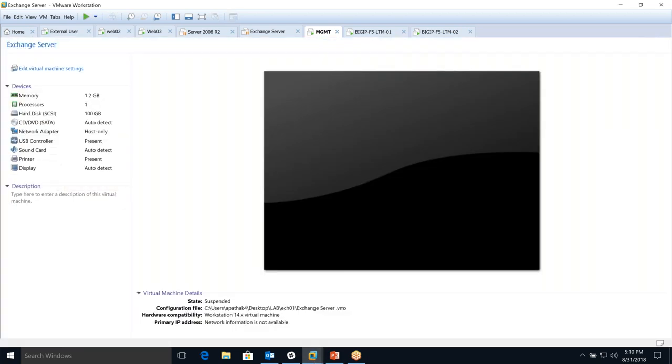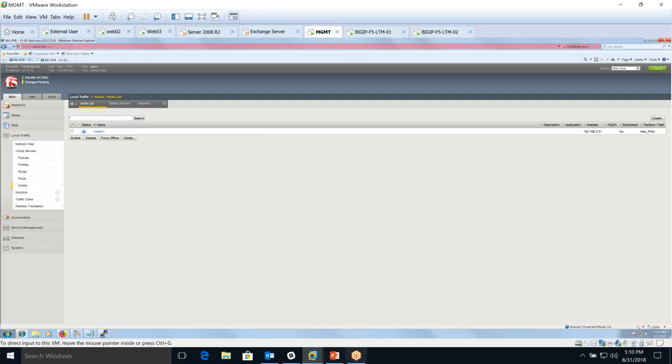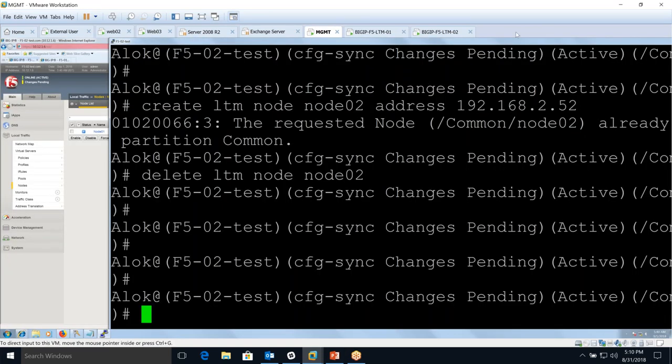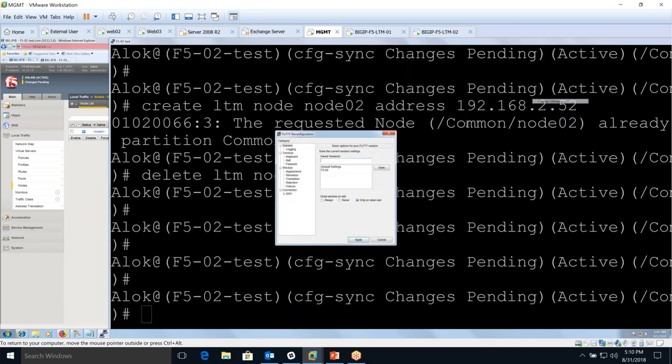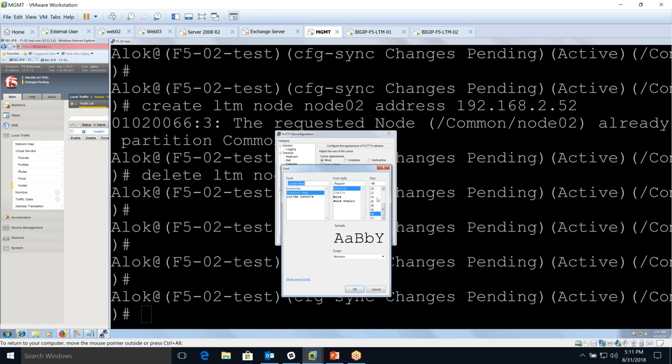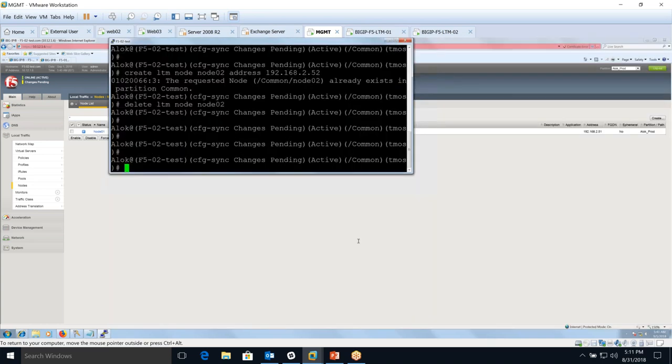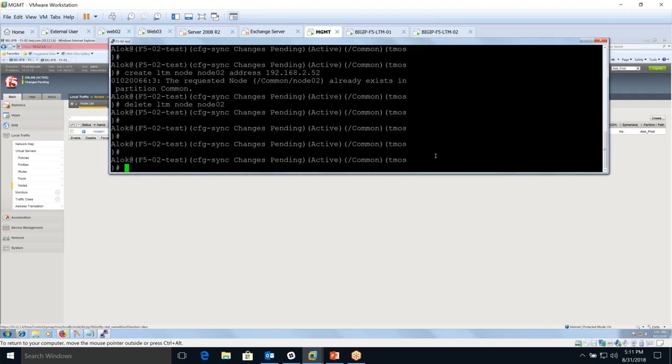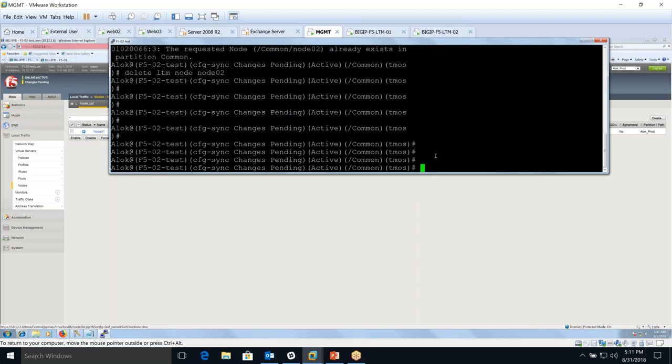Okay, again, if you want to create, you go to your console. Let me decrease the size because it is going out of the box. So go to change, change the font size. So I'm doing this one. Okay, and apply. So now you are able to see this. So here it is clear that we have deleted that node.